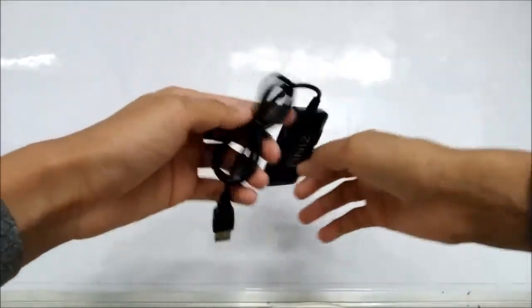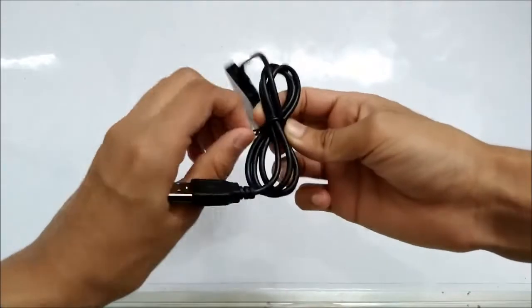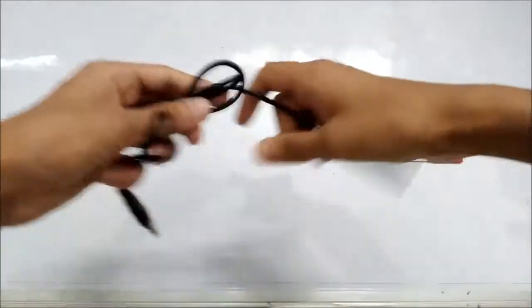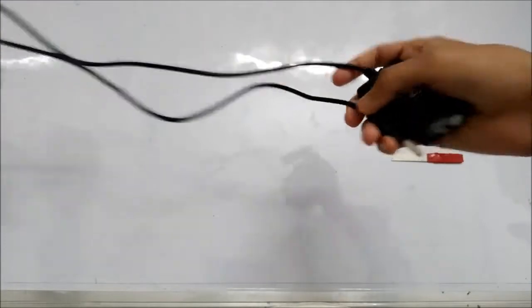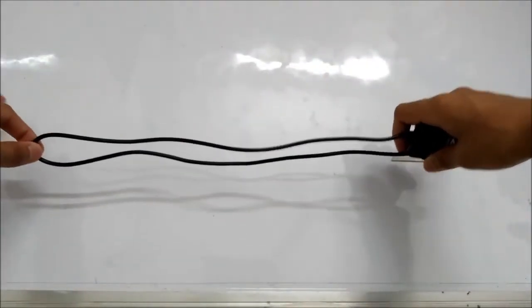Should work probably. So let me just untie this thing. Yeah, you got a decent length cable there. I mean, this is enough. Why would you need something bigger than this? See, it's very long. Yeah, okay, fine.